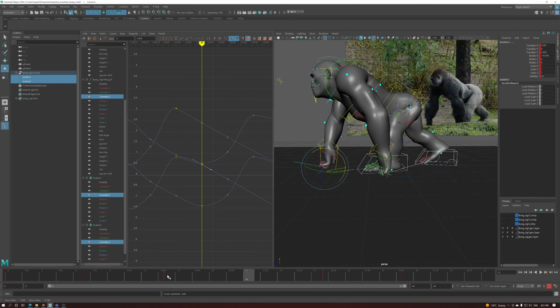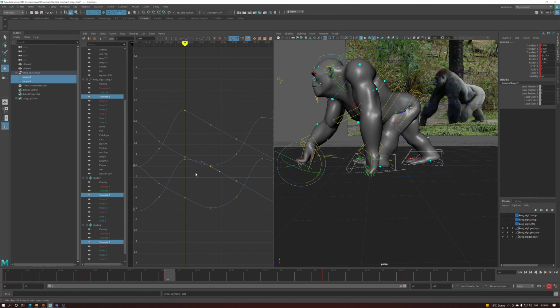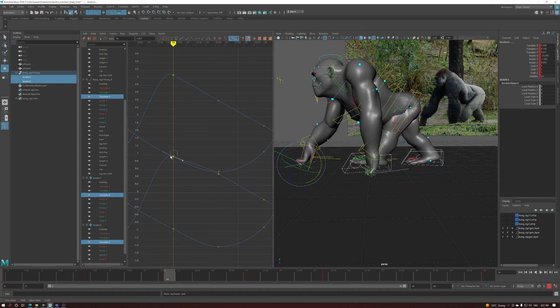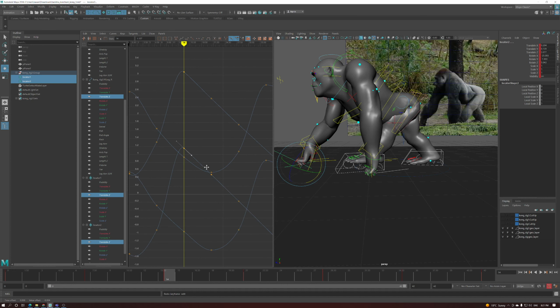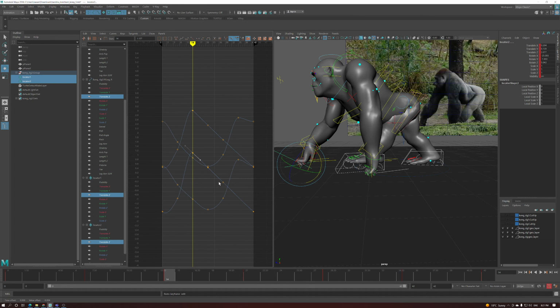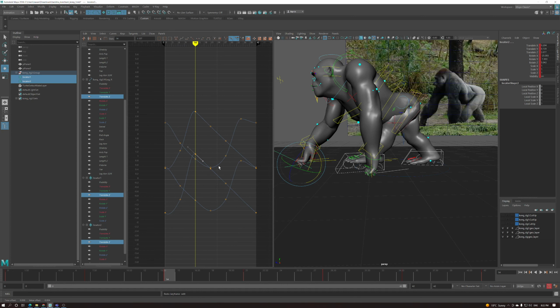And on frame 14, you can feel free to stretch. As you can see, the leg is getting stretched for now. Don't worry, because now we are in the refinement phase, and we will be refining all these things one by one. As long as you know where you're going, you don't have to worry about it. So we know where we are going. Right now we are just trying to get done with this motion, the ground motion. As you can see, now it's straight, so it's good, and they look kind of the same as well.